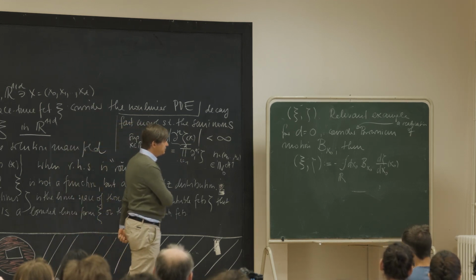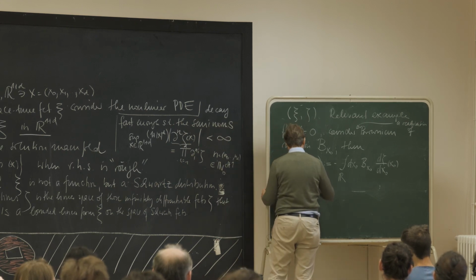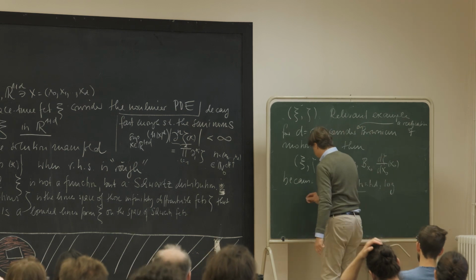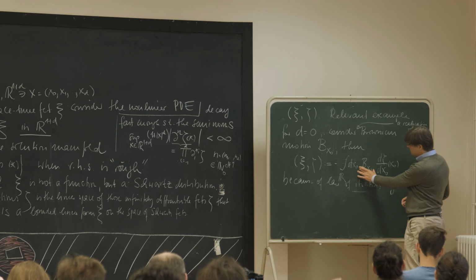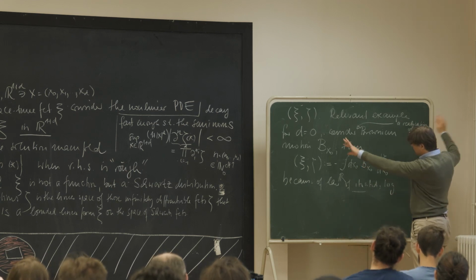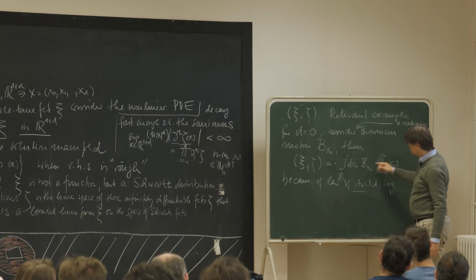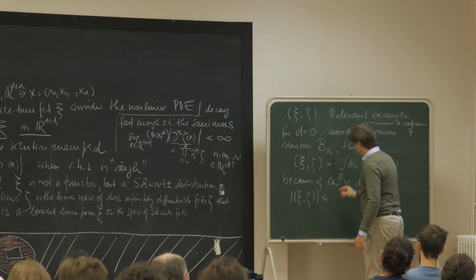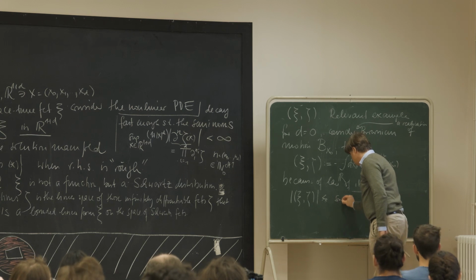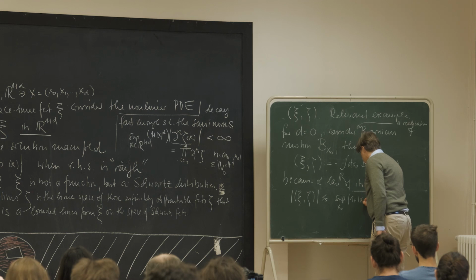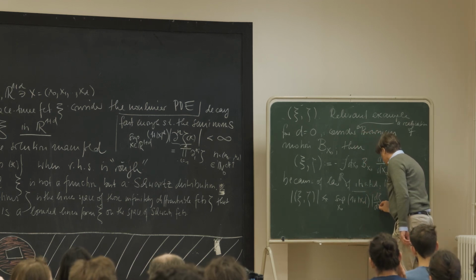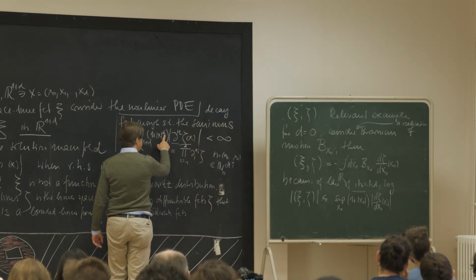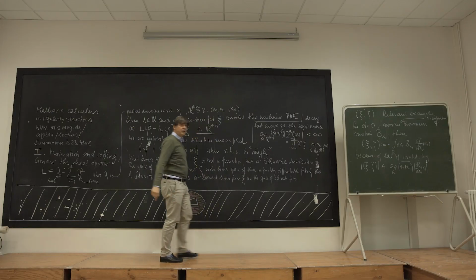It's bounded because of the law of the iterated logarithm. We know that Brownian motion doesn't grow faster than the square root of x0, up to a logarithm, or up to a double logarithm. So we can certainly estimate this expression, up to some constant which is random and depends on the realization, by the sup over x0 of 1 plus x0 times the first derivative of zeta at x0. That's one of the norms here, where k is equal to 1, and this is just the first derivative in the time-like variable. So this defines a distribution.